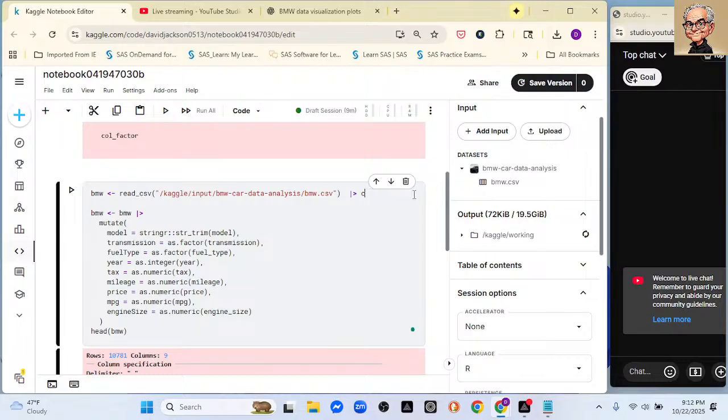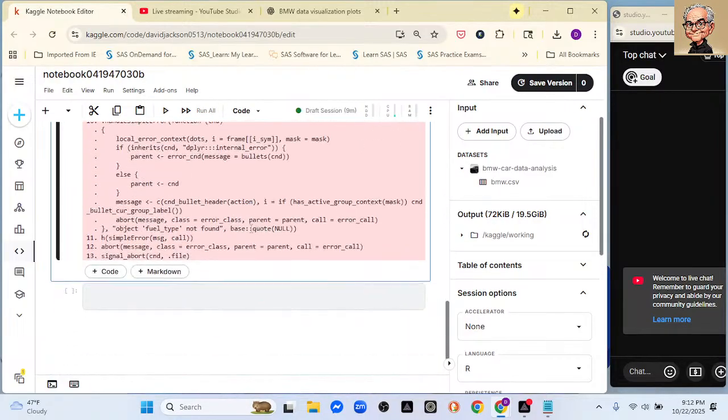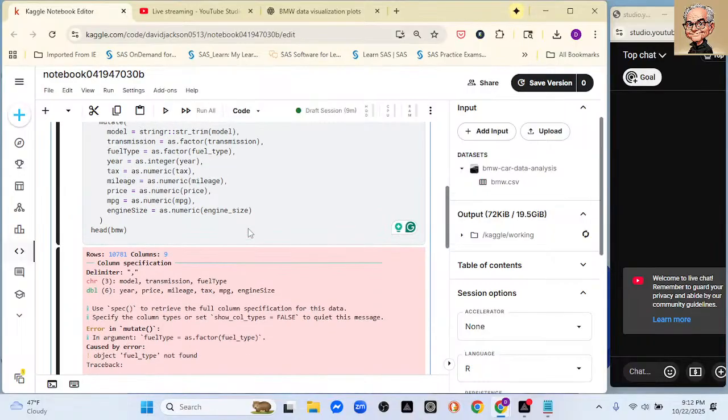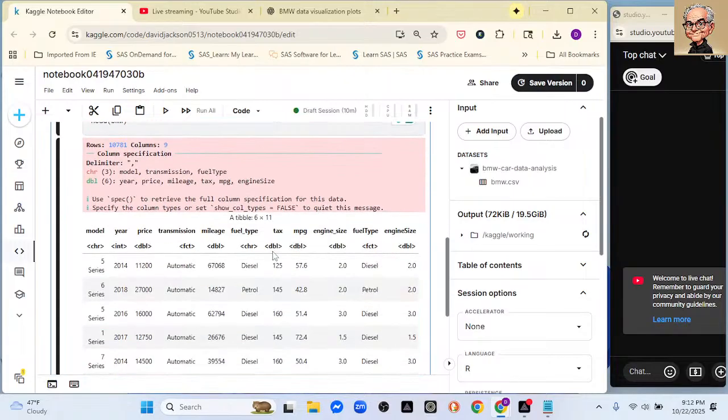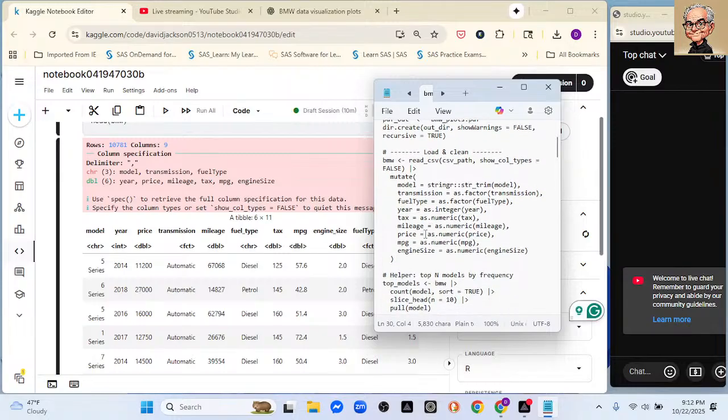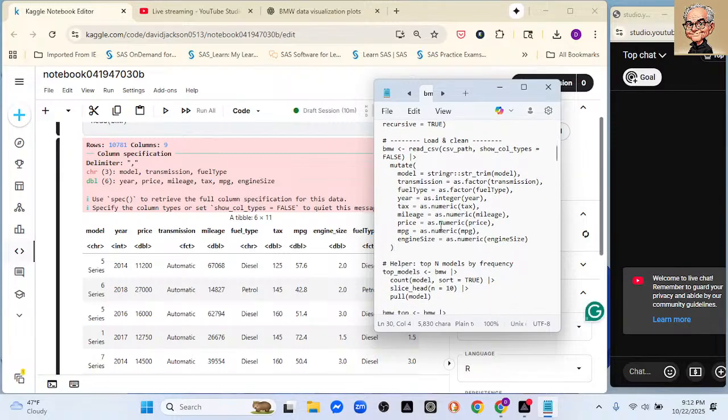We should change the names, but we're not. Okay, so let's come back up here then. Okay, good. So we got that. Helper top end frequency.